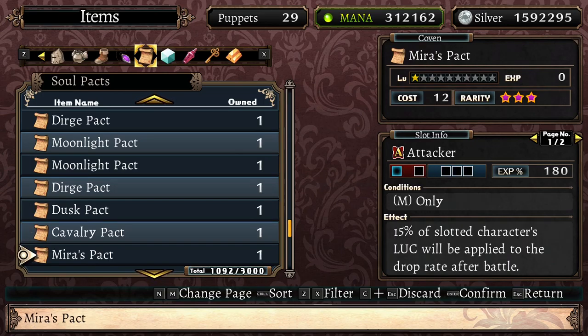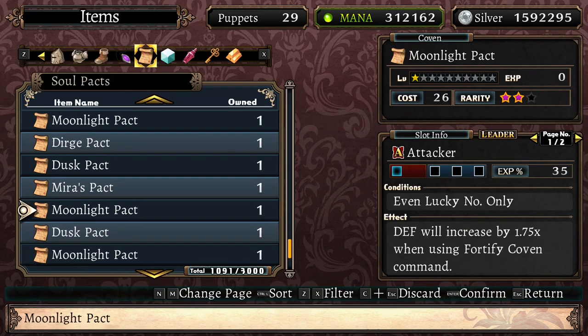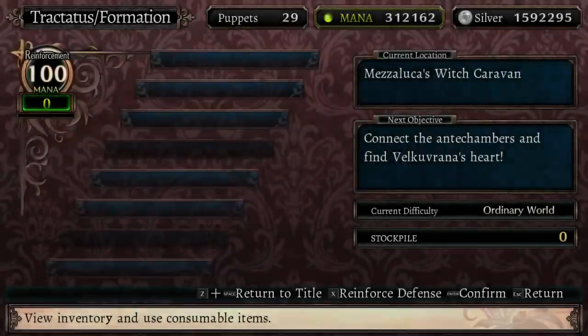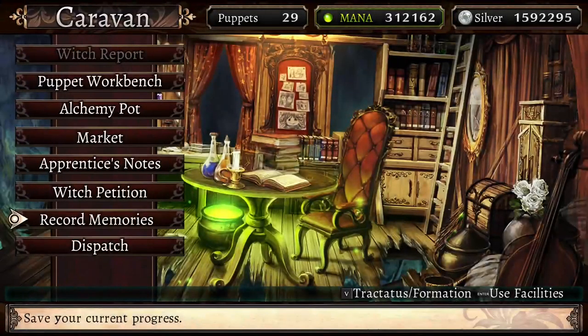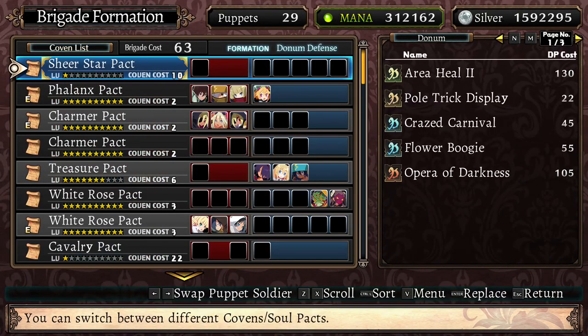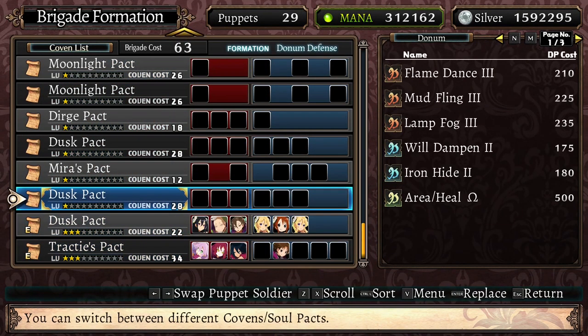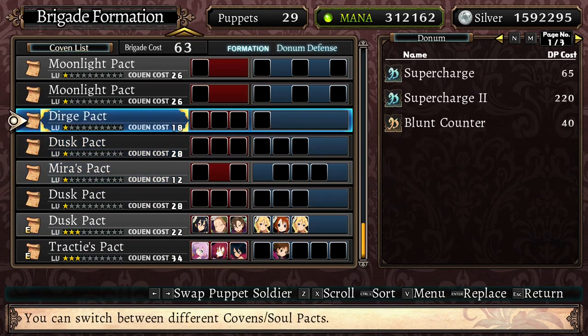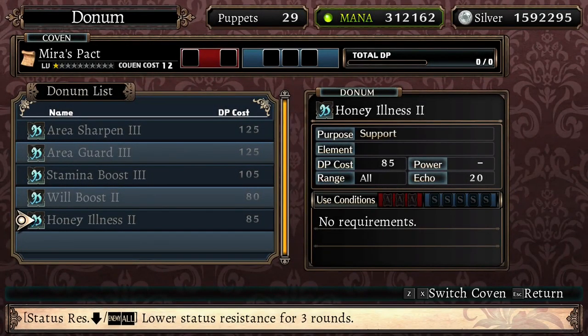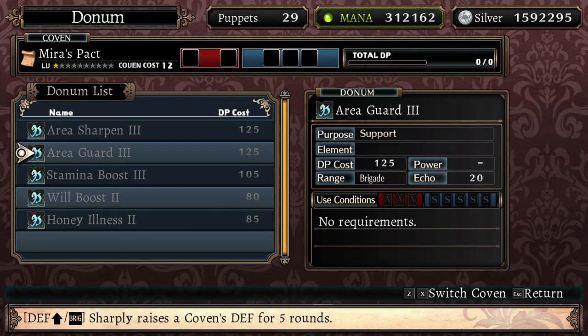I have too many Moonlight packs. I don't think I need any Dirge packs or Cavalry packs. I don't think I will use any of them. Nearest pack is new. Dust pack is new. Tracti's pack is also new. So, here's what these packs do. Also, you can choose the coven list, and here you can look at all the donums without having to put them in your brigade.